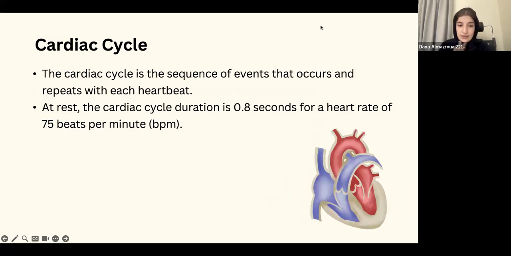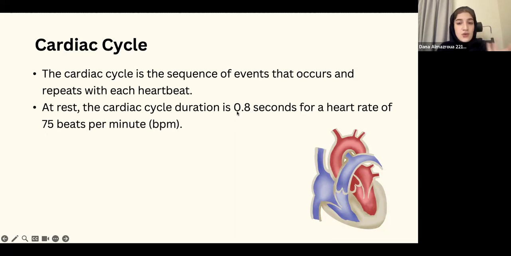Before we go into the details, we need to understand what it means whenever someone says cardiac cycle. The cardiac cycle is a sequence of events that keep happening over and over again every time the heart beats. With every heartbeat, everything that we're going to study happens, which is crazy because our heart beats a lot. In a resting human, the heartbeat is around 75 beats per minute on average. So that means this happens 75 times a minute. This is how the heart is so fascinating.